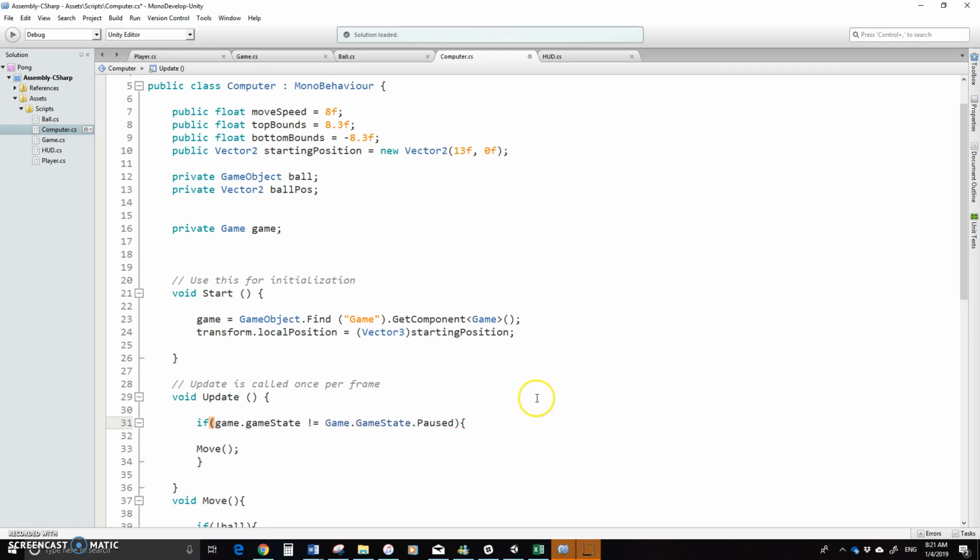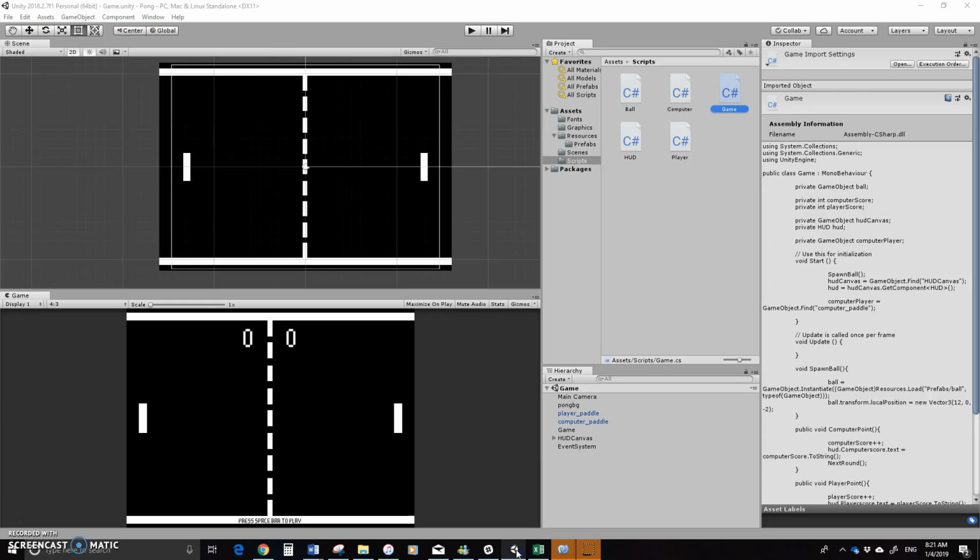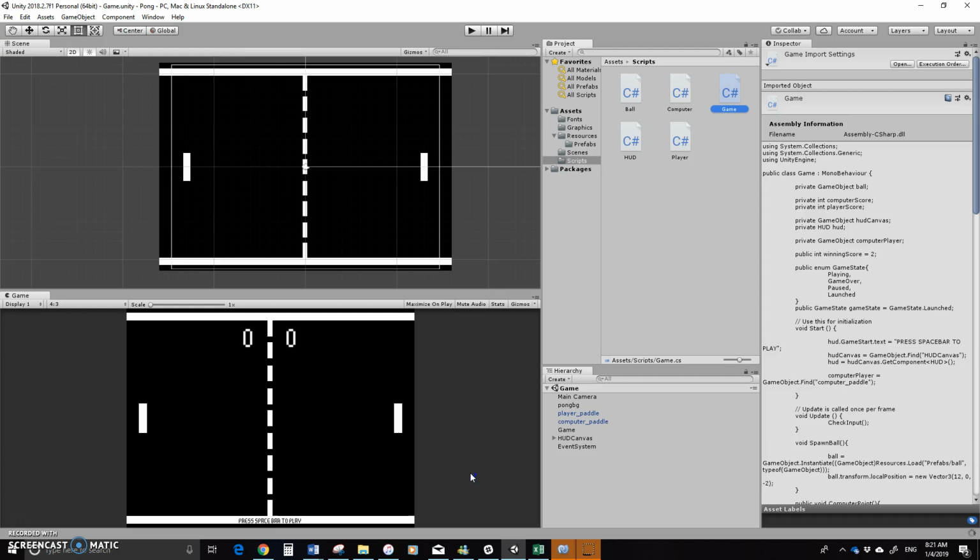Okay, so let's see what damage I've done since we haven't tried this game out for a bit. So let's go back. Importing scripts. Okay, that's good on my part. I've got no errors here. Let's see what happens when I play. Or is it still compiling? Might need to stop and restart my computer. My computer's almost 9 years old now, so here it is. Okay, there we go.